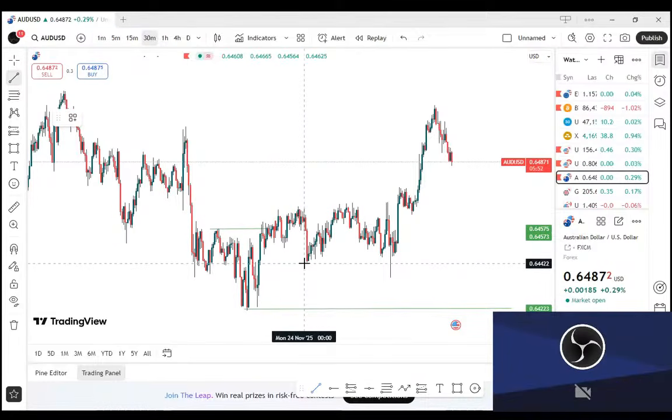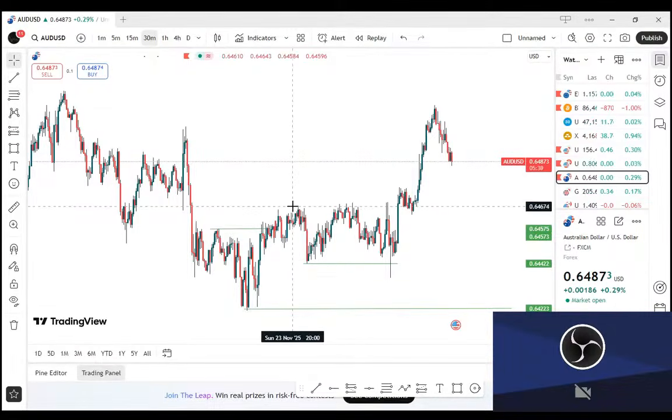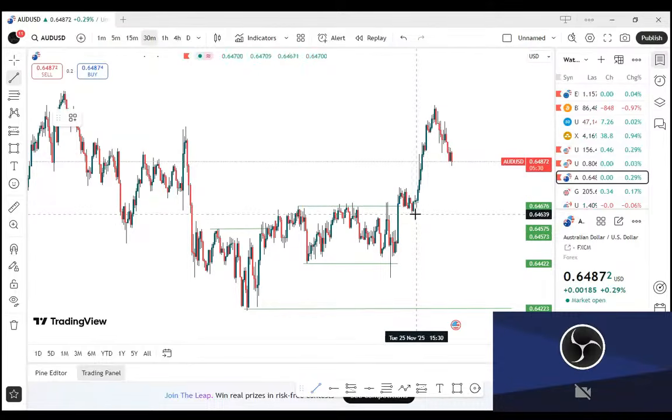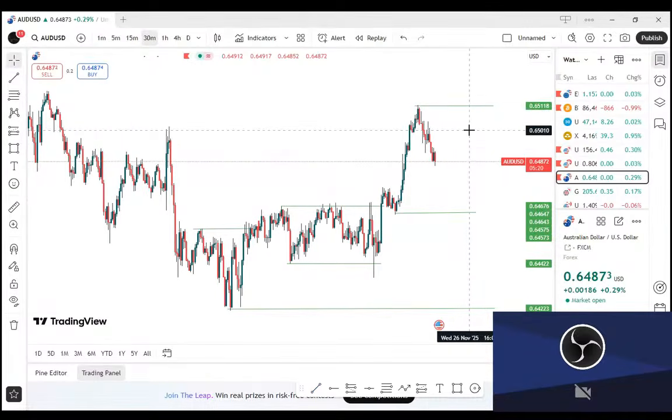If you notice, price couldn't break below this low, and this is when it gave us a weak hold here. This low was able to hold price enough to push price to take out these highs, telling us that this is now a bullish structure. This is how you discover bullish structure. Notice no low has been broken, and this is a continuation of the buyers. This is now the highest level price came all the way to, which is at 0.65118.